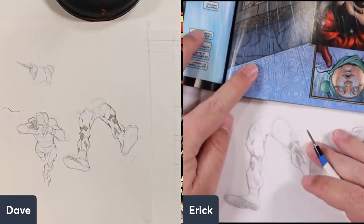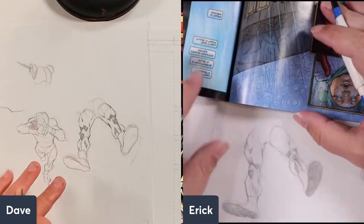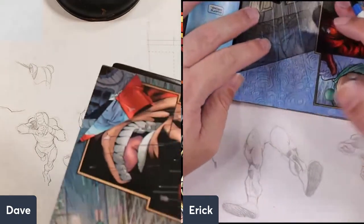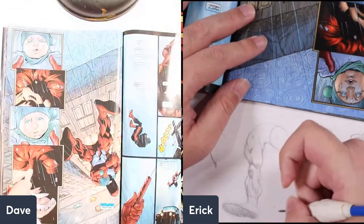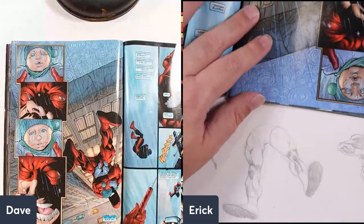Well, and this is the thing too. When you're drawing, you're breaking things down, you're understanding it, but the more you do it, the more a lot of it really just becomes automatic. Really amazing figure. Glad we stopped and did that one. Well, the legs anyway. The top is great too, but it's a little more obscured.